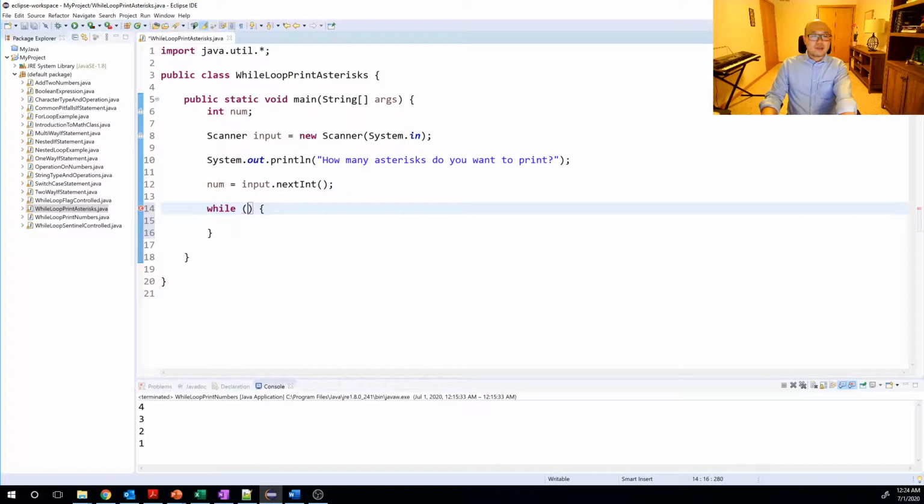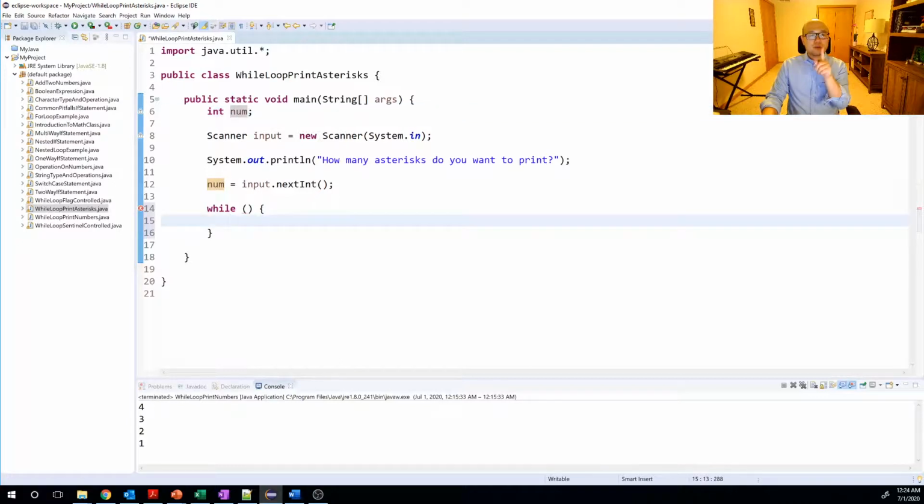Now let's figure out the correct logic expression for the while. If the user enters 1, we need to print out just 1 star.